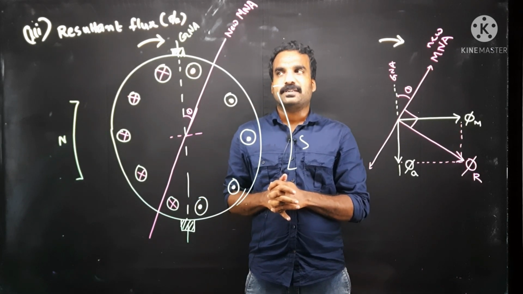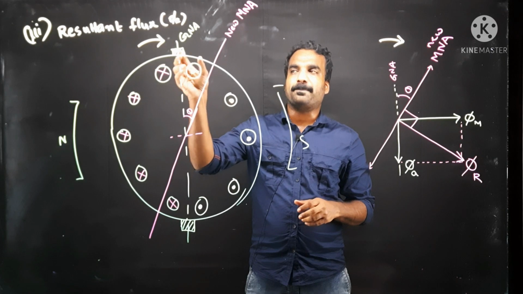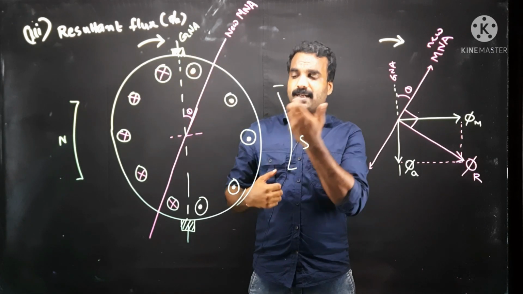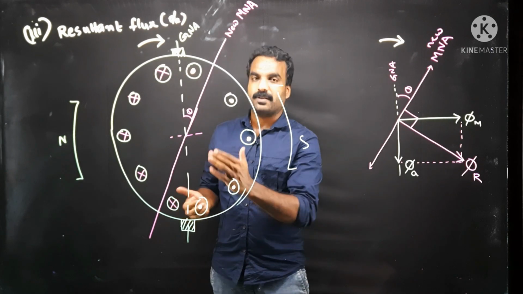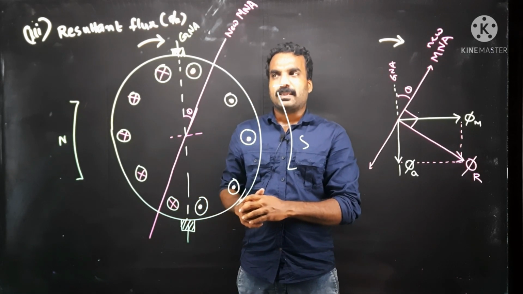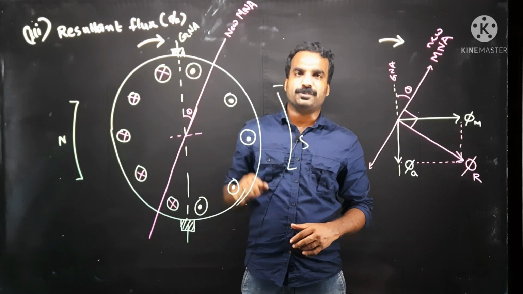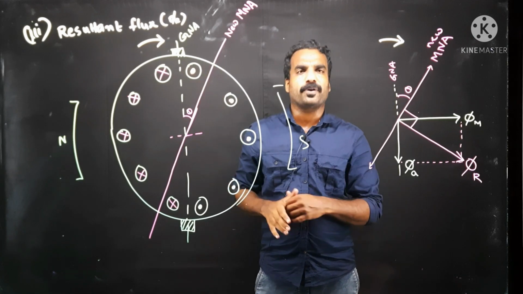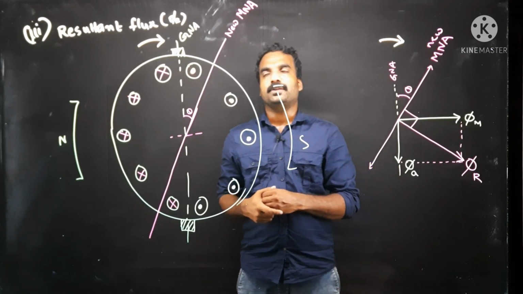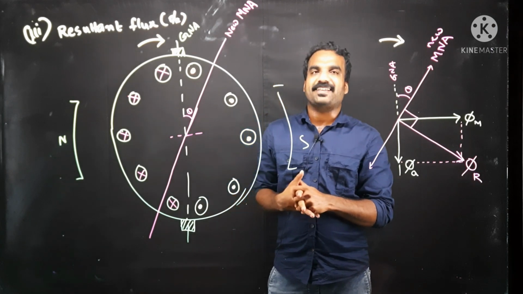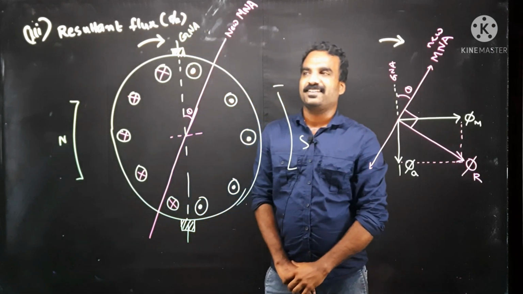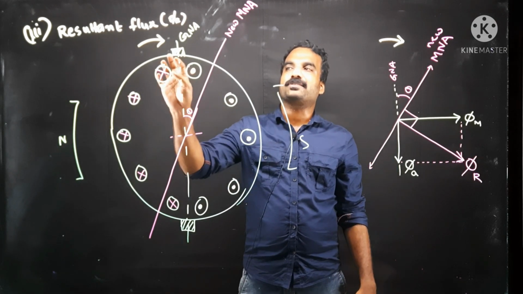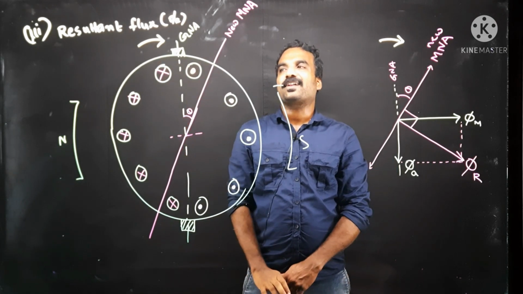No, because the brushes are used to collect the current towards outside and to give it back to the conductor. So, we are collecting the current from this point. If it is not a neutral point, what happens? Spark will come into the picture. For avoiding that, I have to shift the brushes to the new position. Then what happens?